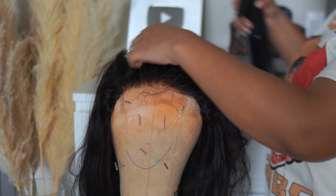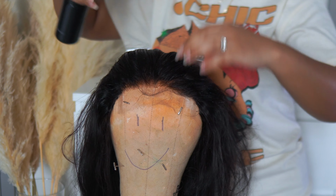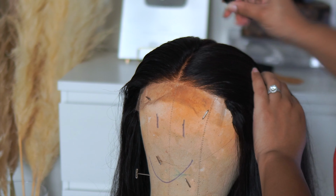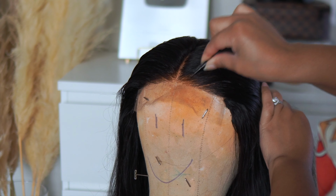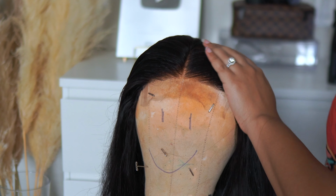So first off, with the closure wig, it's so easy. It's one of my favorite wigs to deal with because I can still get that lace frontal type of look, but not with all the work. So I'm just gonna go in a little bit and pluck this unit right at the top just to ease up on the hairline a bit.